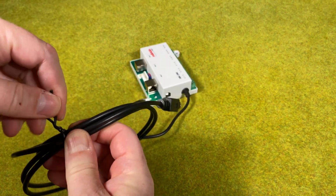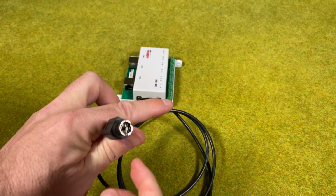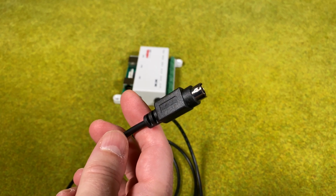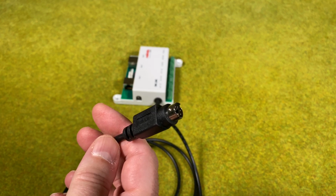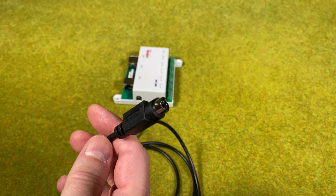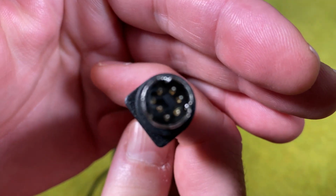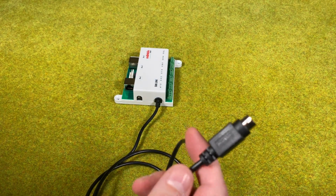So let's first take this little wire thingy off. So the first thing we need to do, and evidently this is important, it says in the manual, first connect to the CS3, then connect to the power supply. I guess that also means when you power on, first power on the CS3 and then power on the power supply. Actually, if you could, probably best to power them on at the same time. But we have here a connector, and you can see this is one of the connectors that goes into the central station tree. So we need to find the right port on the central station tree.